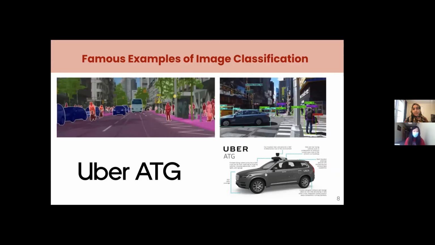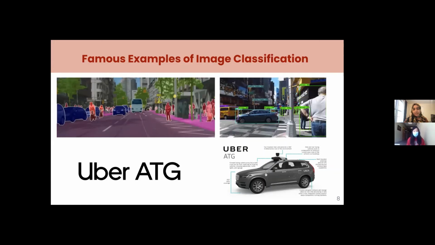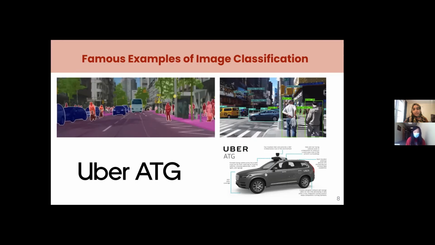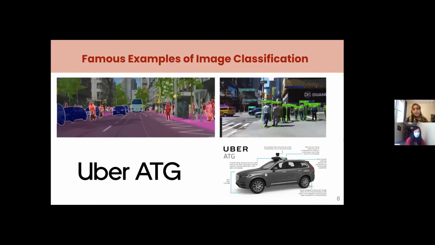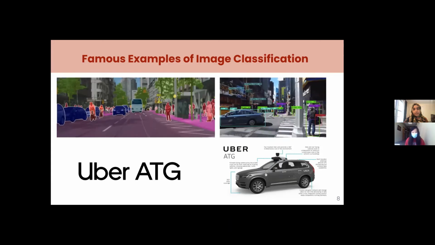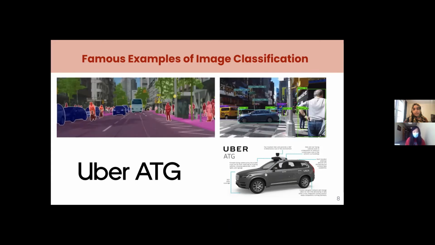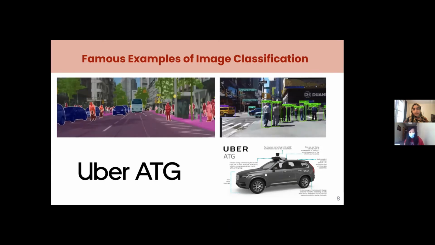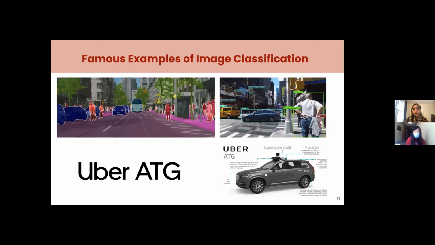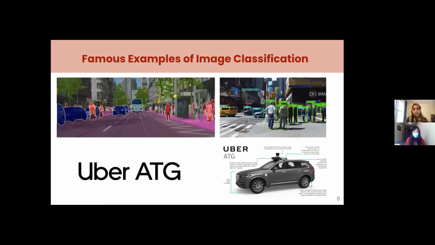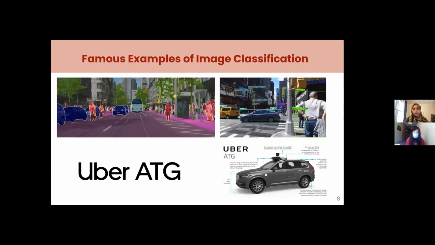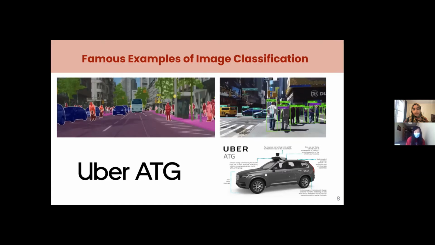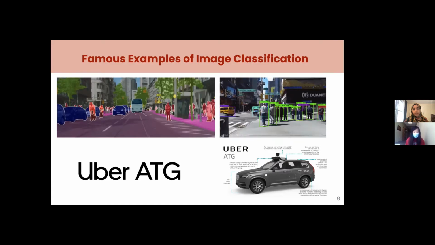Our last example might be the most unbelievable. Uber ATG, a branch of Uber dedicated to autonomous vehicles, is using image classification to make self-driving cars. Self-driving cars are cars that are able to drive on the road by themselves without help from a driver. With image classification, self-driving cars can see other moving cars and pedestrians around them so that they can navigate roads safely. Self-driving cars also use image classification to detect road signs and the color of the traffic signals so they know when to drive and when to stop.